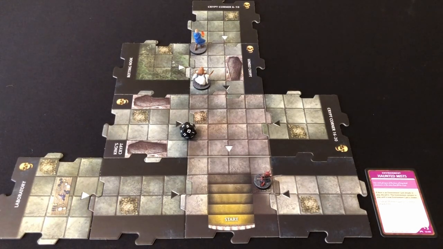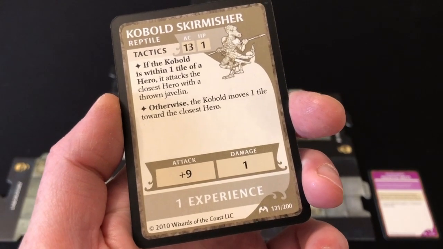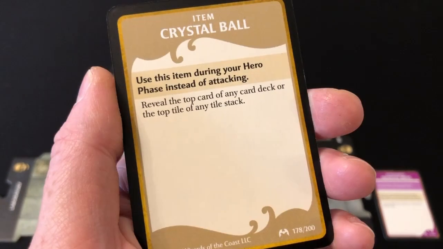We have squeaked through with an exact roll of 13. Poor kobold. He was just patrolling. He wasn't going to hurt anyone. But his life was not in vain. His death has granted me an experience point. And I've found a crystal ball.